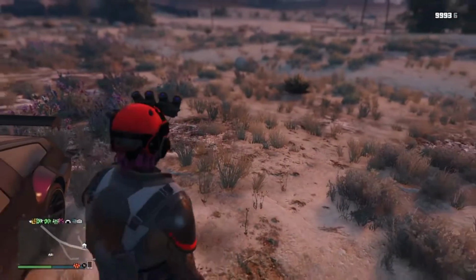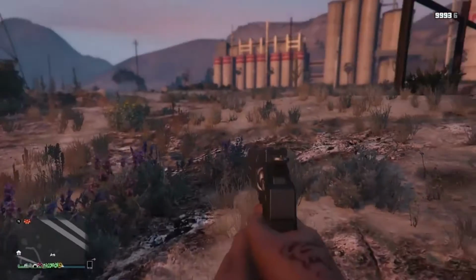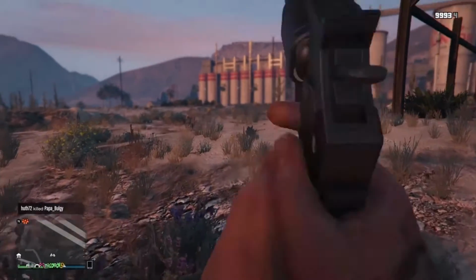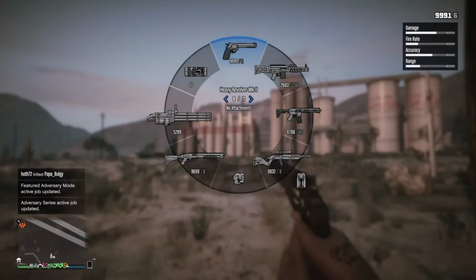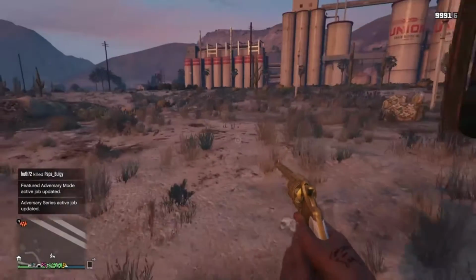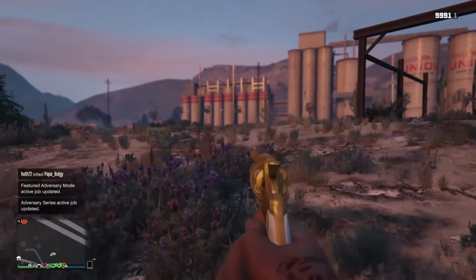I must say, I do like the way it looks. I even took it for a little shoot around, so you'll be able to see the differences between the first revolver. This is the very first revolver, and then I went ahead and switched it to the double action. And as you guys will be able to see, the double action shoots quicker. Because, well, it's a double action revolver.